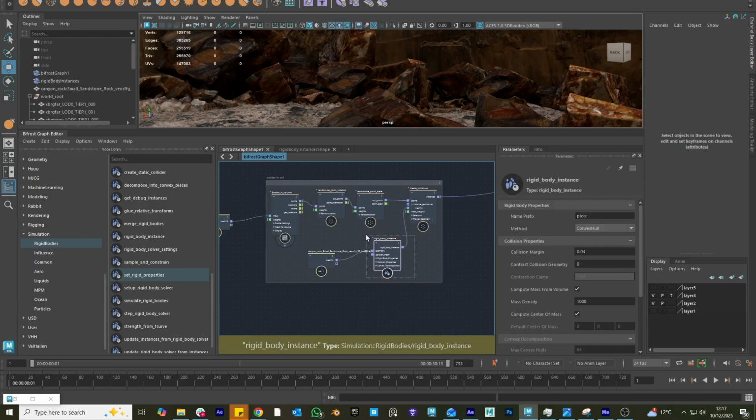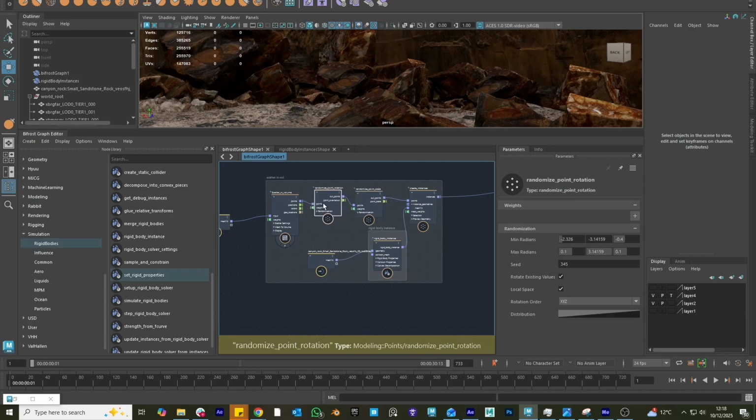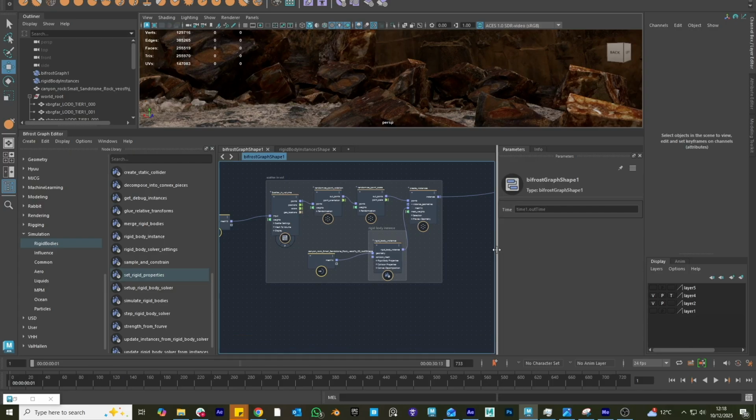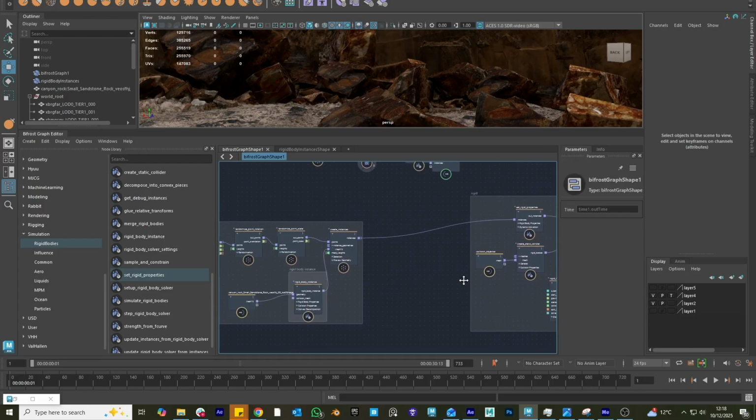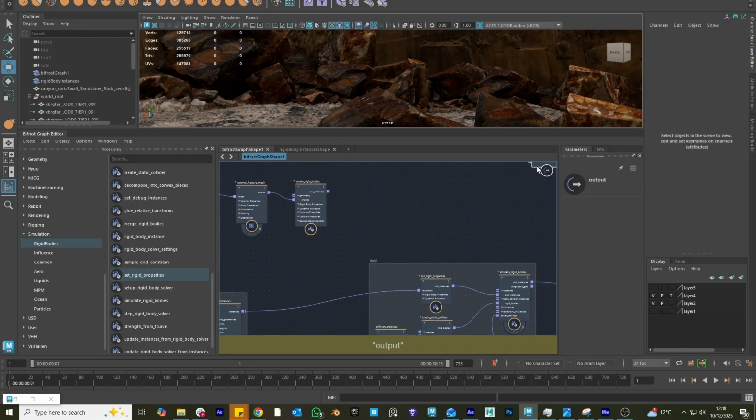And then there, I'm probably just going to add another little backdrop and just call this rigid body instance. And then all of this reminds me, going forward, if I ever use it again, of what's what and what I use for what. And it's also just easier on the eye. I can just, you know, bosh, rigid, bosh, scatter area. There we go. Bosh.